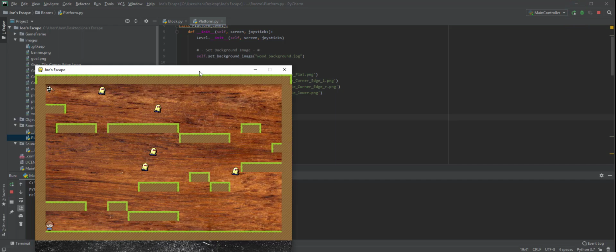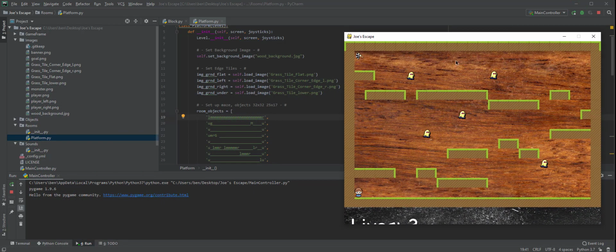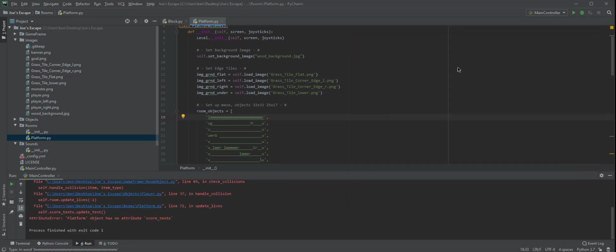Now it has opened off screen, so if I just drag this one across here, you can see that our character can move around when I press the keyboard. So when I press right, he moves to the right. When I press left, he moves to the left and he changes face. And when I press the space bar, he jumps. Okay, if I try and get hit by the blocks, I can get in there. All right, and then if I hit the monster, it closes the game.